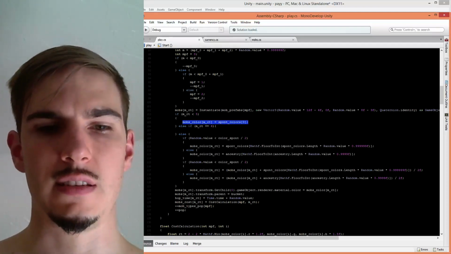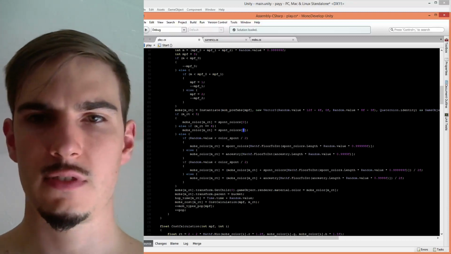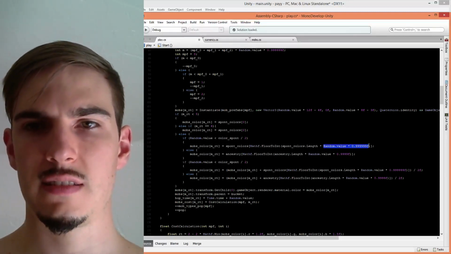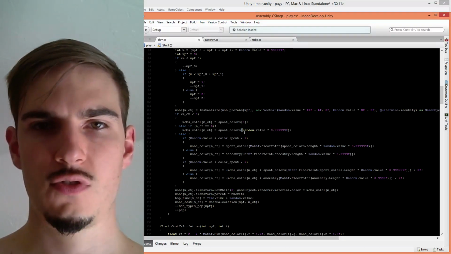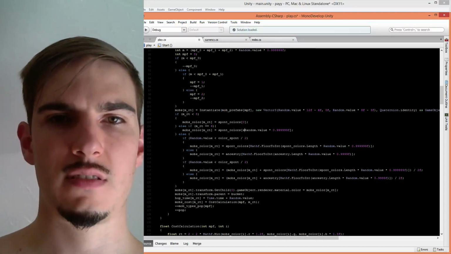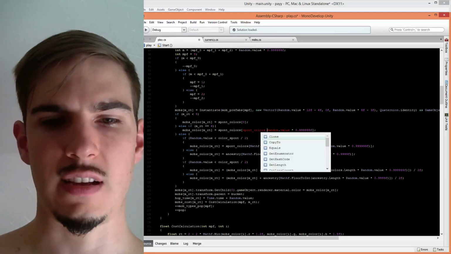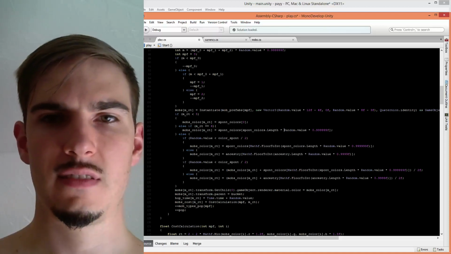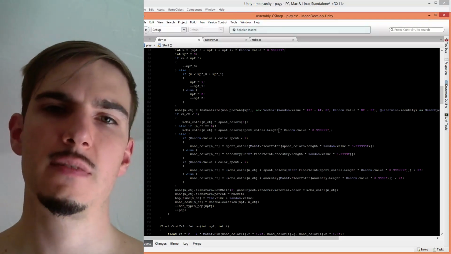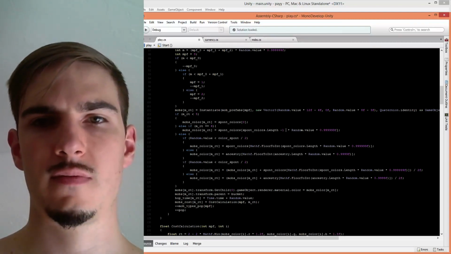So mob's color MCT equals spawn color not 0, but instead something like this. Spawn colors dot length times spawn colors dot length minus 1.